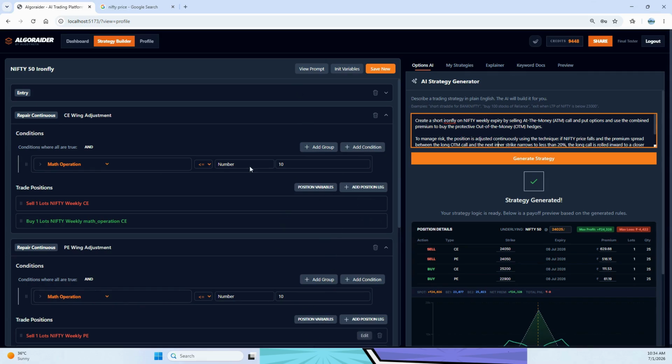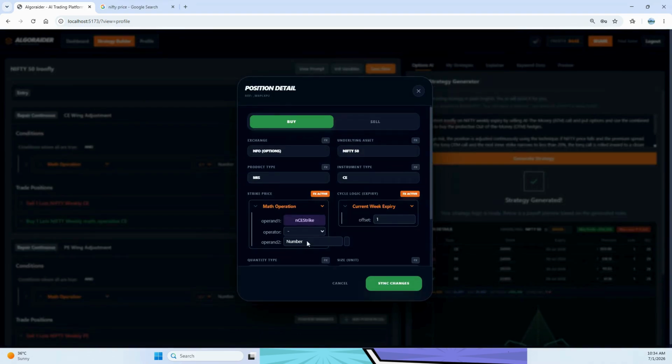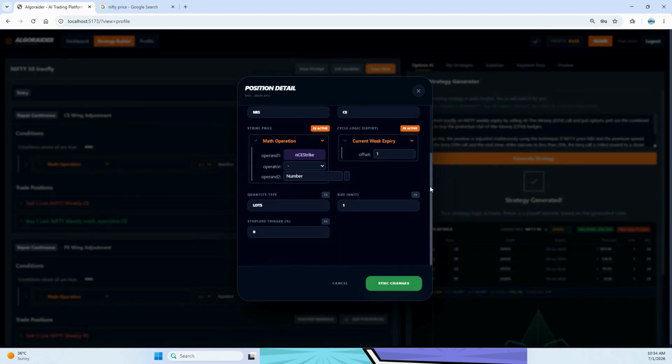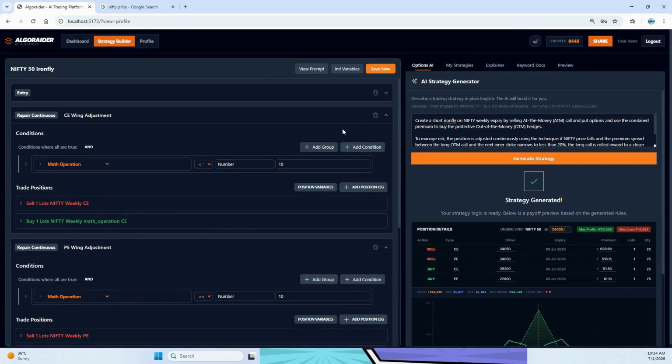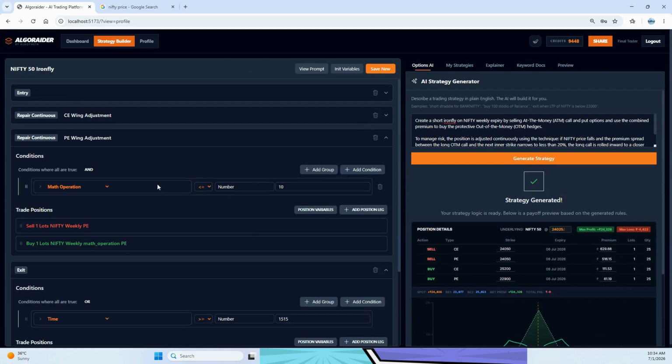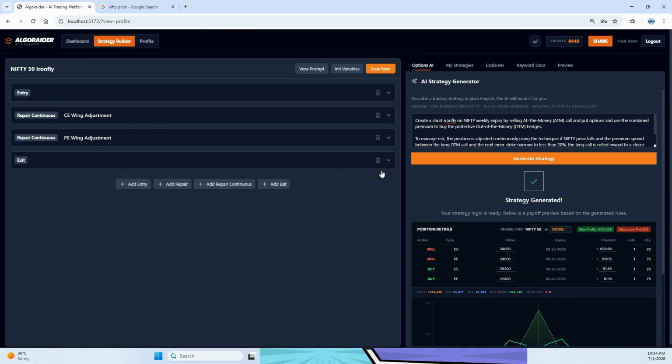So it will define the normal order, and then it is going to square off one of the legs, and it is going to buy one of the inner legs from here, right? It is moving inward. So this is what it has written automatically, without you going through all the hassles of coding such a complex strategy.